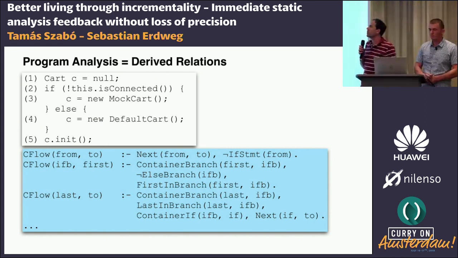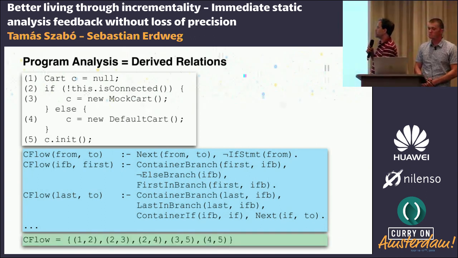For example, in our program above, the first rule produces a pair (1, 2), because 1 is directly followed by 2, and 1 is an assignment and not an if statement. The second rule is a little bit more complicated. It describes the flow into a branch of an if statement. If we have an if statement, and "first" is contained in that branch, and "first" is also the first statement in that branch, then there is a flow from the branch head to the first statement in the body of that branch. Similarly, the last rule describes the flow out of an if statement. If "last" is indeed the last statement in that branch, then we have an edge from "last" to "to", where "to" is the thing that follows the if statement.